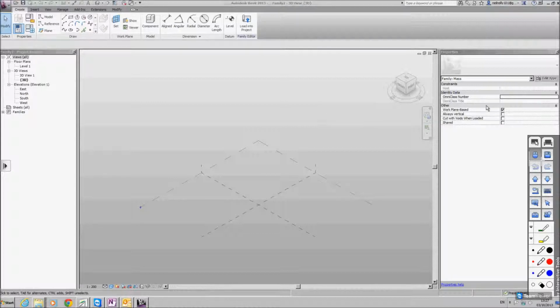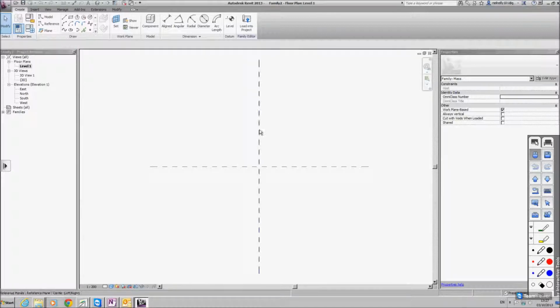I'm just going to show you 1 or 2 things here. I'm going to use a spline, and I'm going to make a more organic shape with it, and just apply a pattern to it and show you that it can be done.